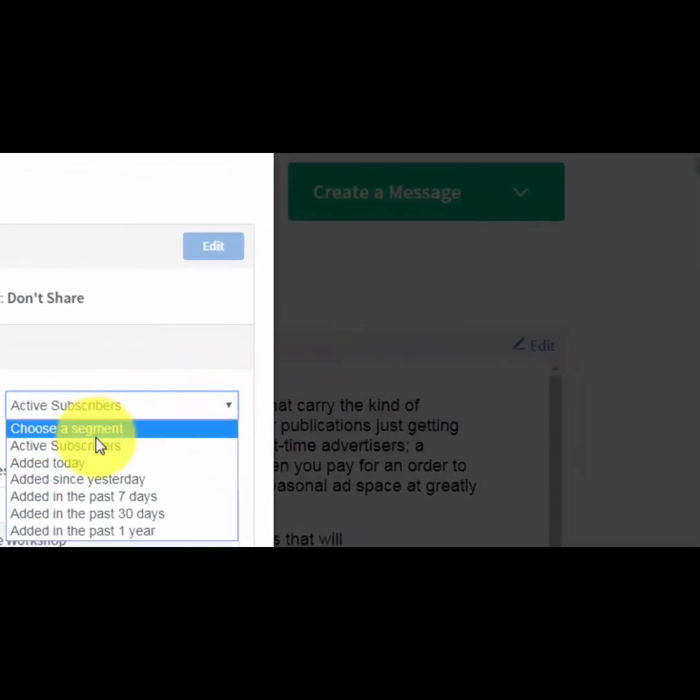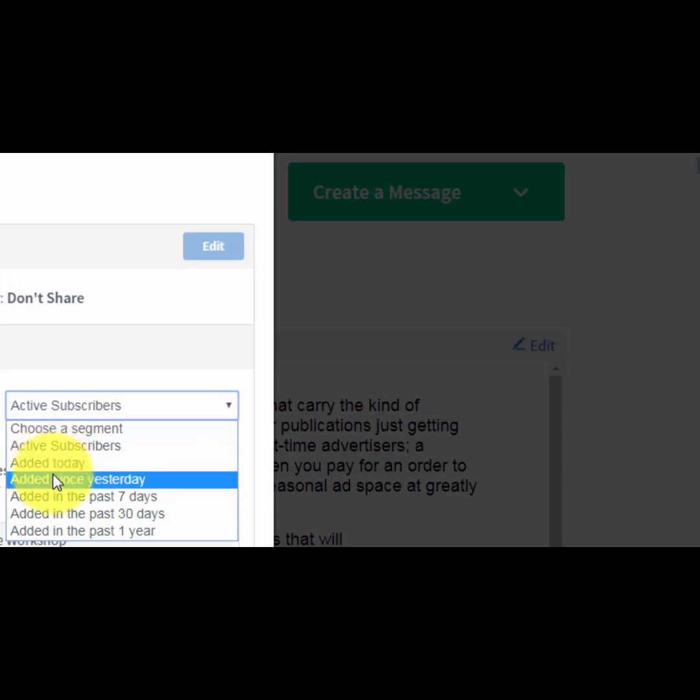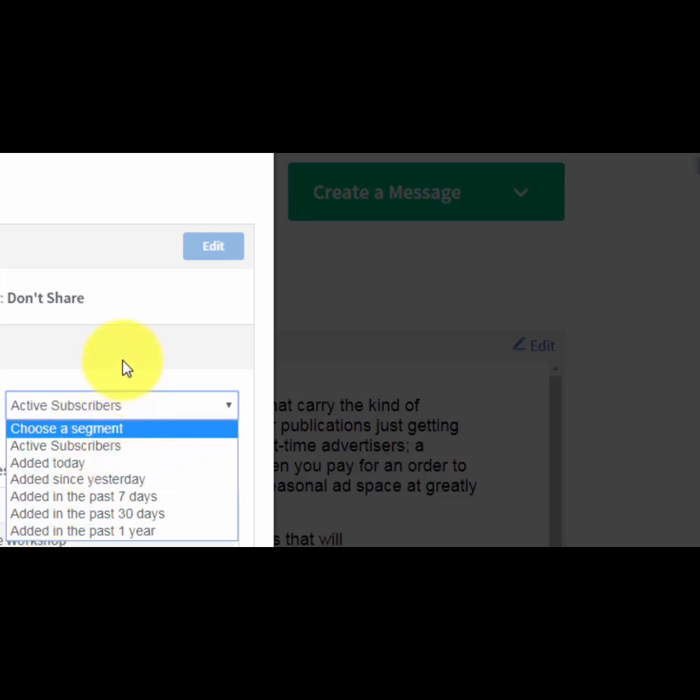In this drop down arrow, you notice that you can actually send to the active subscribers. You can actually send to subscribers that have only been added since today, or yesterday, or 7 days, or in the past year. What this does is this actually allows you to send to people who you can segment based on a certain pattern, and then you can actually market to them more effectively.